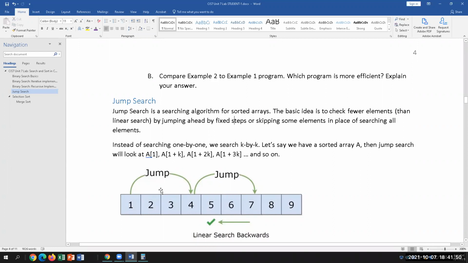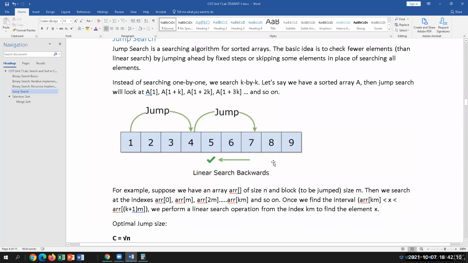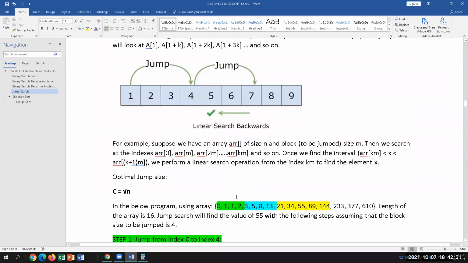So instead of linearly looking at every single element, we can group them up and compare less. Okay, so we would check fewer elements. It is a way to do linear search but we would do fewer comparisons in our container. Your optimal size for the chunk is going to be the square root of n. N is the number of elements you have in your array.